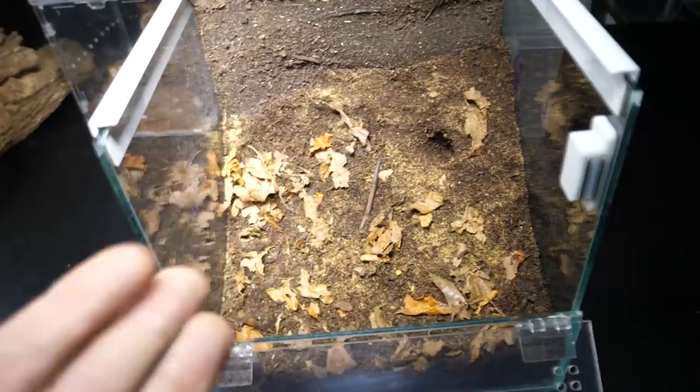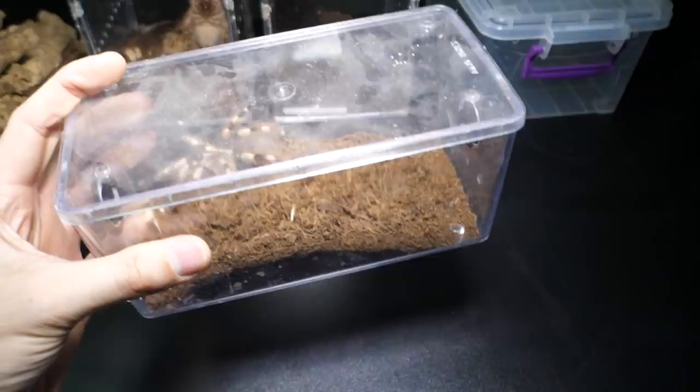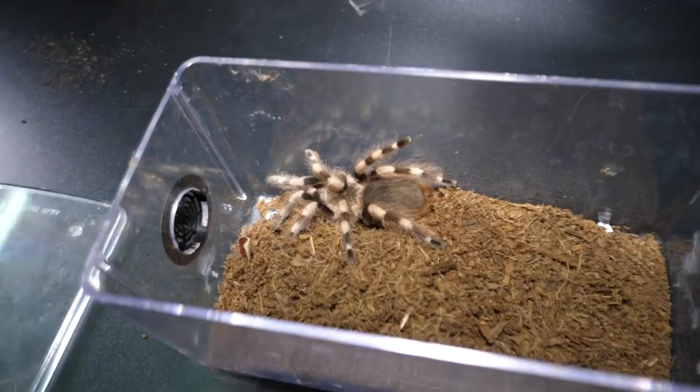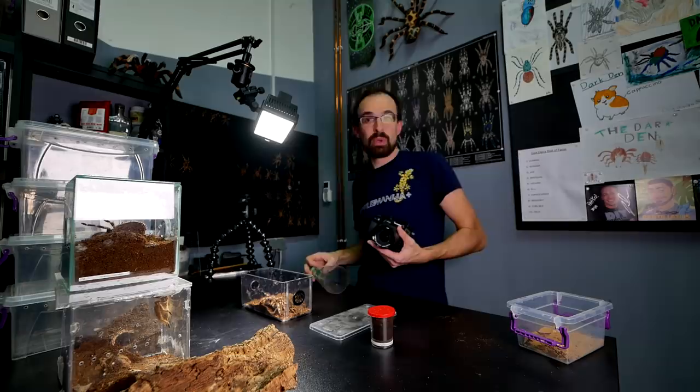Nice, right? Nice, yeah. Now I will set the enclosure aside, and we are going to prepare enclosures for the Nhandus. Actually, I will get them outside of their enclosure one by one as I'm making the enclosure, because I want to reuse their current substrate. I definitely need it, because this is all the substrate I have. I'm not sure if that will be enough. So I just need my trusty thingy, and we can do this.